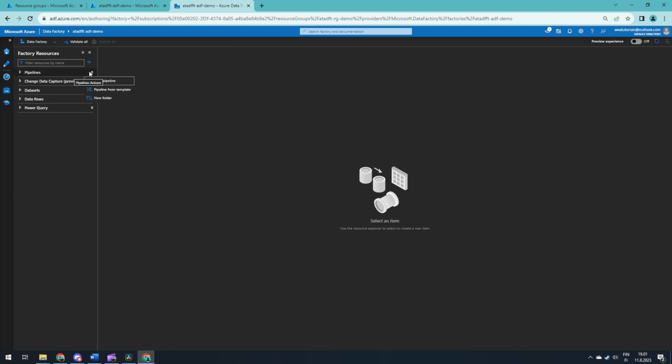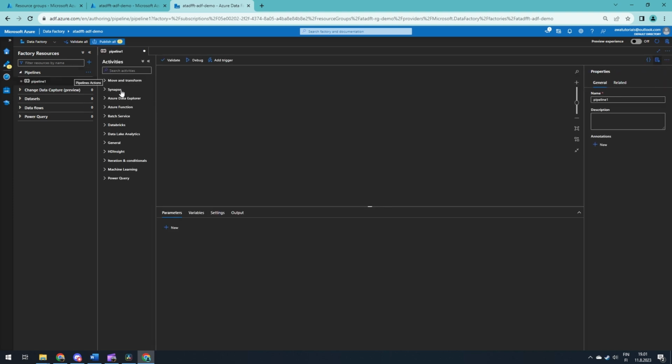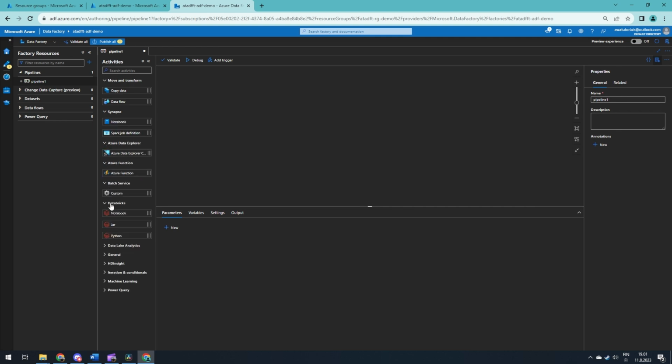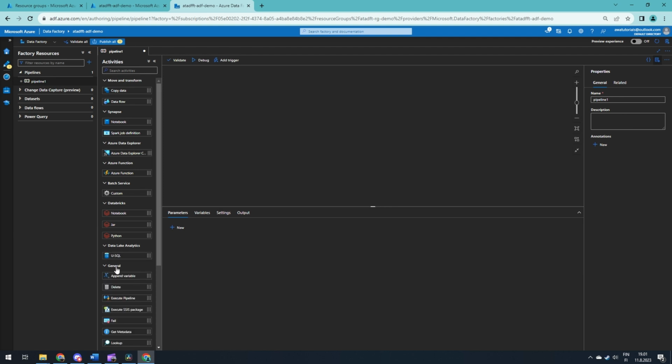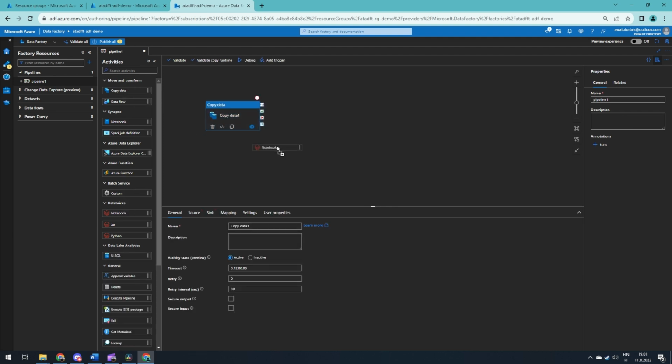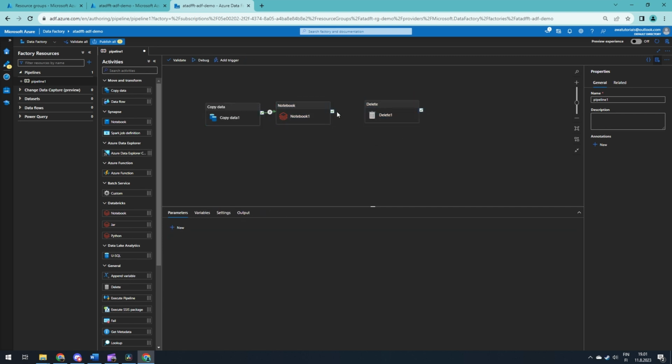So basically, we can click here and select New Pipeline. This opens up the pipeline development view, and now we can click through the bunch of activities that we have here available in the Data Factory. Basically, these are your transformations for your data pipeline. And now we can throw a couple of them to the pipeline just to demonstrate how the development process happens in the Data Factory. Of course, we cannot really do anything with those now because we don't have any datasets or linked services here in the Data Factory.